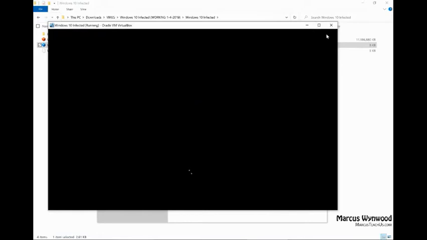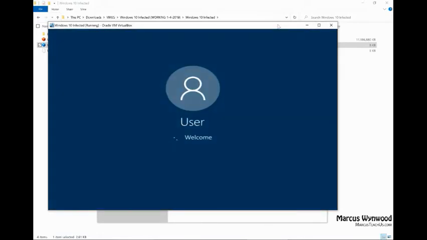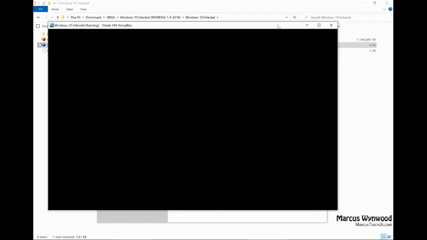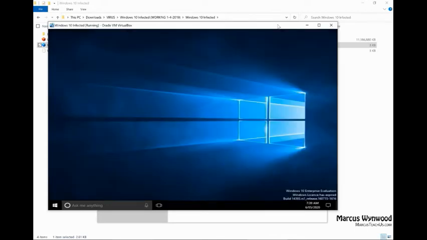I'm just going to ignore these warnings. All right, so here we are. It's an evaluation version of Windows 10. And the client is saying it's acting slow and doing some weird things. So I guess your first job is to investigate. Try and use the virtual machine and see if you can recreate any of those symptoms.